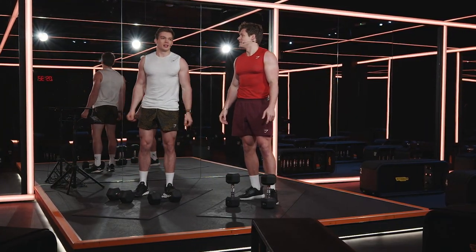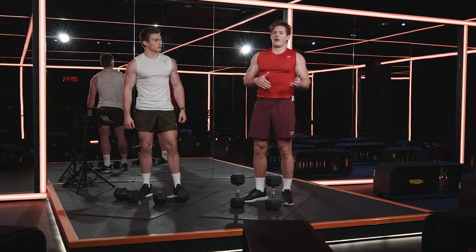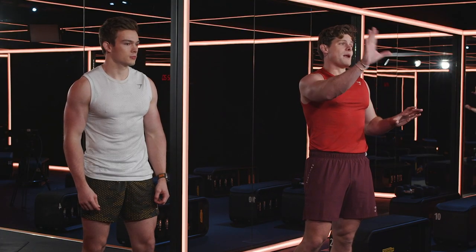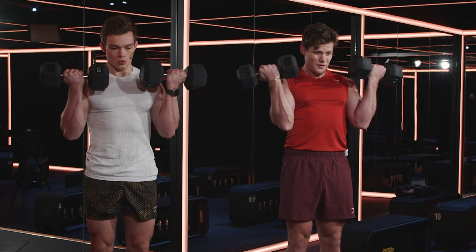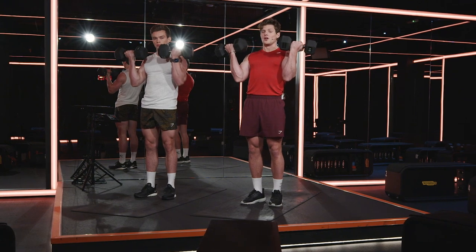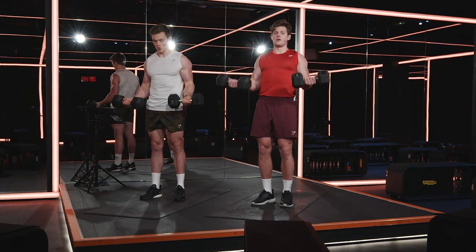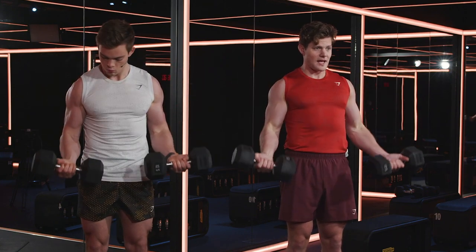This is kicking in! If you do want to change your body and actually shape your arms, you've got to struggle in some way. Round number five — let's go. If you really want to get a peak on the bicep, when you curl, imagine you're twisting your little finger to touch the inside of your shoulder — get a real twist, then lower the dumbbells all the way down again. That little peak will really help get a nice swell in that bicep. If you're starting to struggle, it doesn't matter if you add a little swing, as long as you can slowly control the dumbbells down.